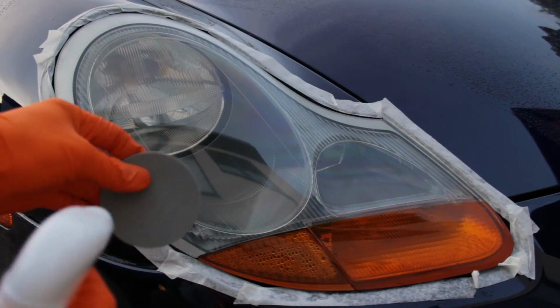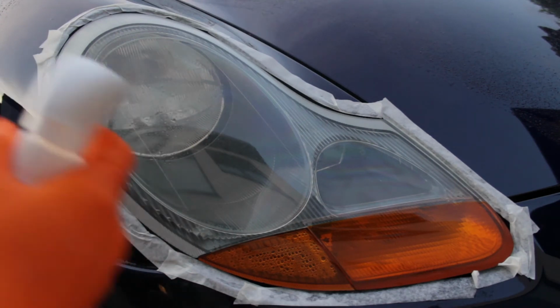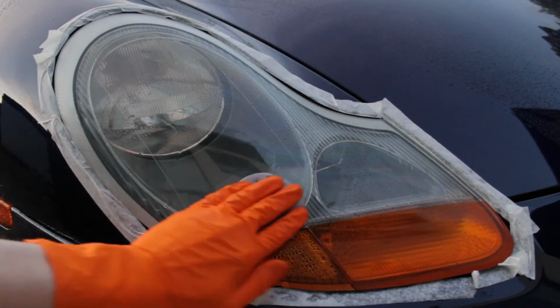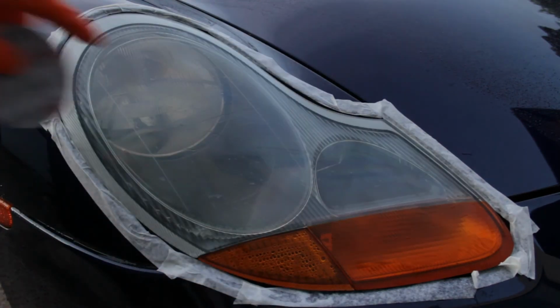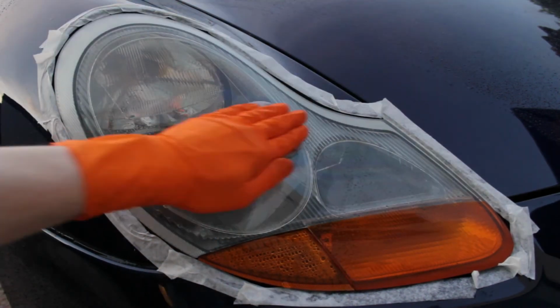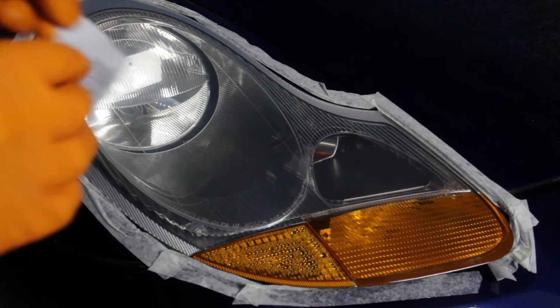This is 3000 grit sandpaper, which is needed to give the coating something to grab onto. If you want to use the permanent coating that I'm demonstrating here, you can skip from the 3000 grit step earlier to this step. And this is what we're looking for. Those 3000 grit scratches will give the coating something to bond to.